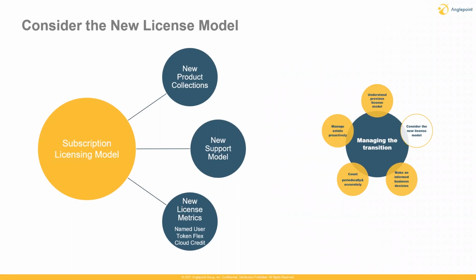When we think about how that transitions, consider a scenario on a network server under the previous license model, where you may have had 100 users sharing 60 licenses because not every user needed to use the software at the same time. Moving forward, that will now need to transition to 100 licenses, one for each of those users.